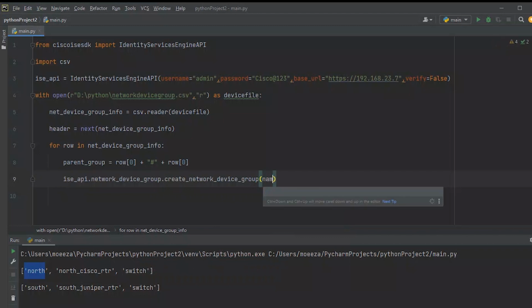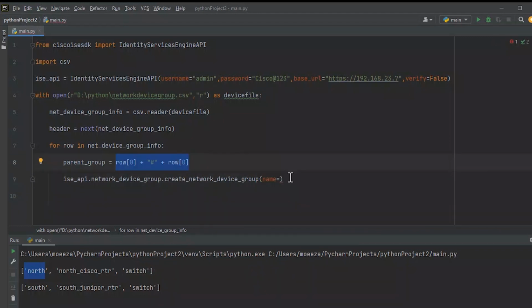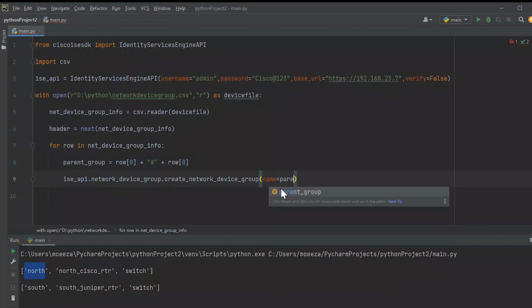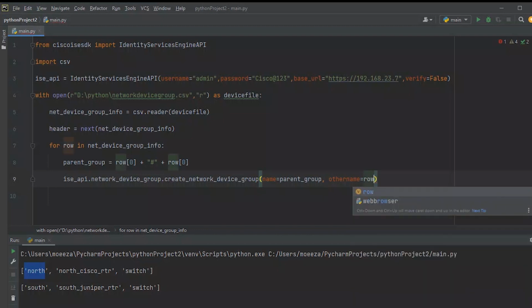The parameter will be name, and I'm going to give this variable as a value to this parameter. The other parameter of this connector will be other name, which will remain 0.